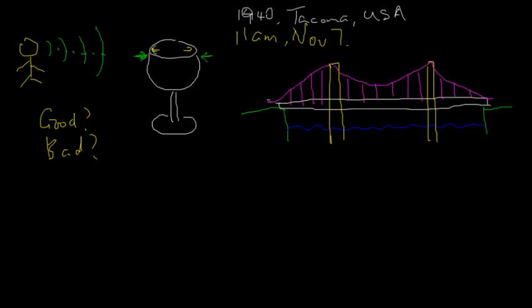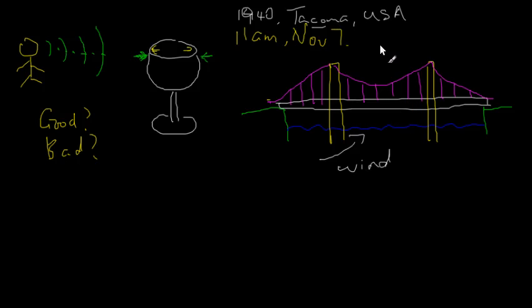Now on that day, what happened was that there was the usual wind blowing, and the bridge has always been known to oscillate quite a bit in the wind, right? But by as much as some meters. So people are used to it, right? And you can actually find this if you search for Tacoma Bridge on YouTube. You can find some footage of this dramatic event.